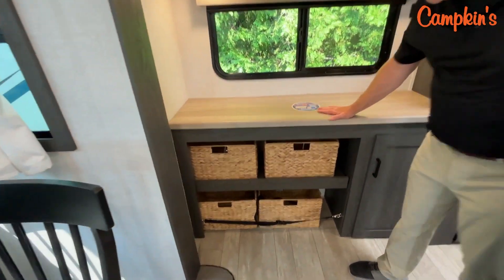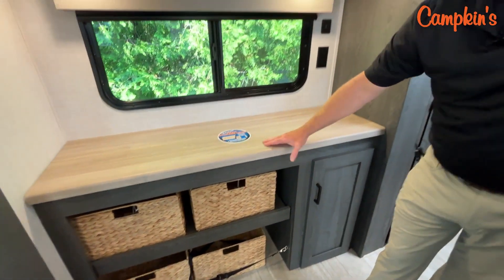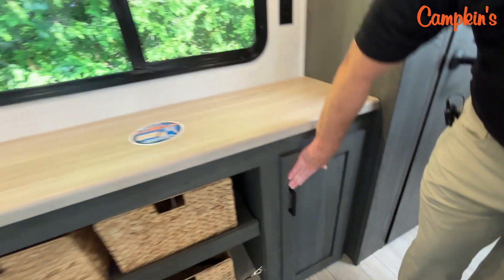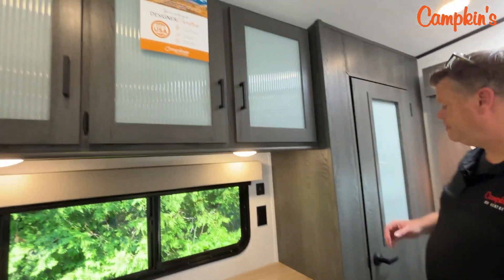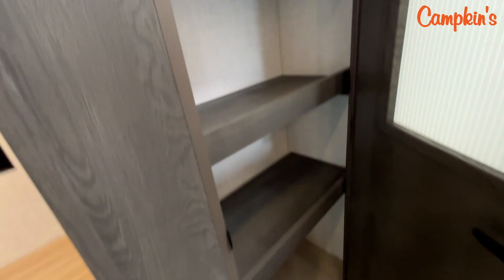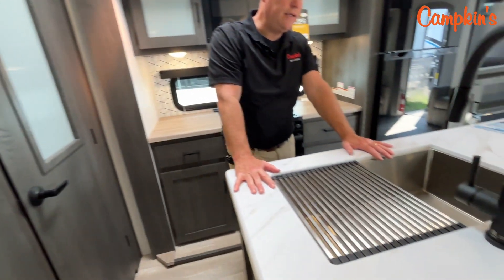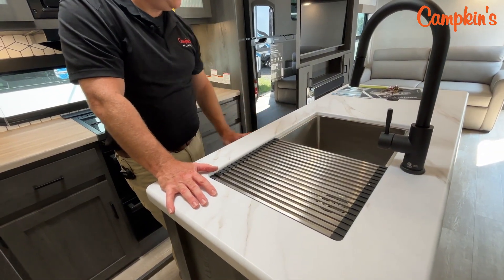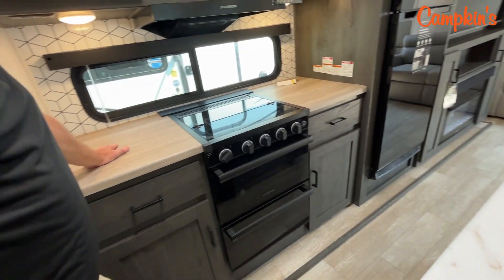There's an area you can use as a desk, as this shelf is removable — great for days when you have to work from your trailer. You've also got basket storage as well as an extra cabinet. Storage up above and a pantry for everything you need. There's tons of storage in this trailer, and that doesn't even include this great island which has a seamless countertop, an undermount farmhouse sink, and drawers and cabinets inside the island.